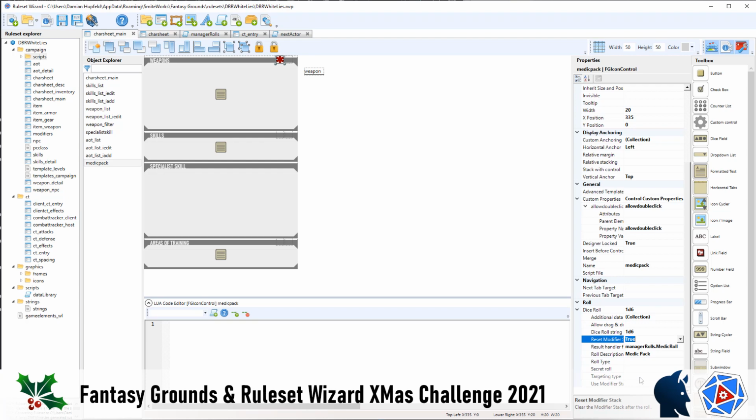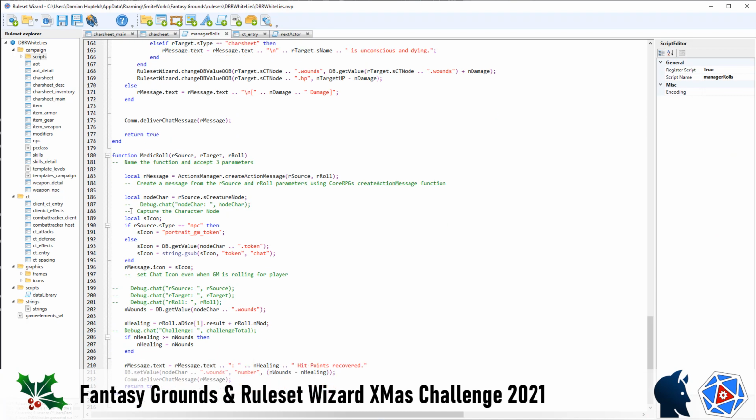But why don't we put a modifier in here? Targeting type, use modifier stack. Okay, and it's going to use manager roles, medic role. So we'll go to manager roles and we'll find a medic role. So we create a message. We create our node car from our source because we don't have window within the script. I again use the trick to set the portrait when the GM is doing the roll still. I then recover the current wounds. I capture the dice roll as healing.